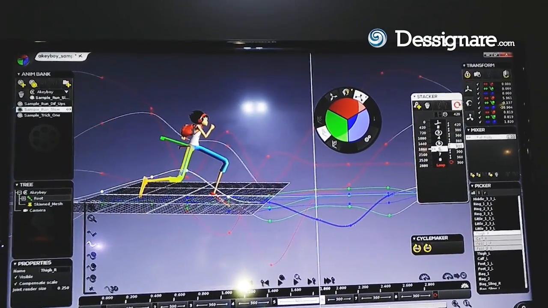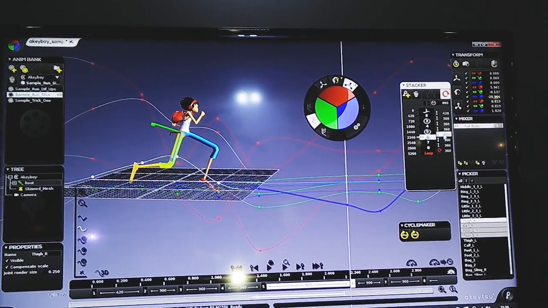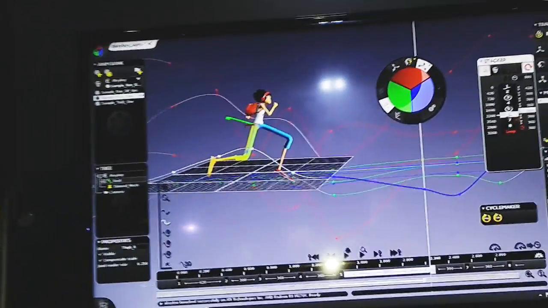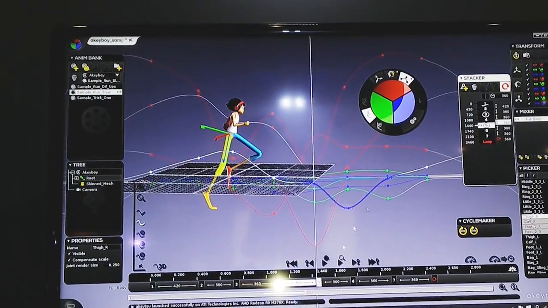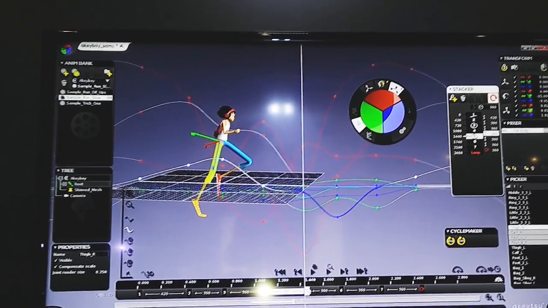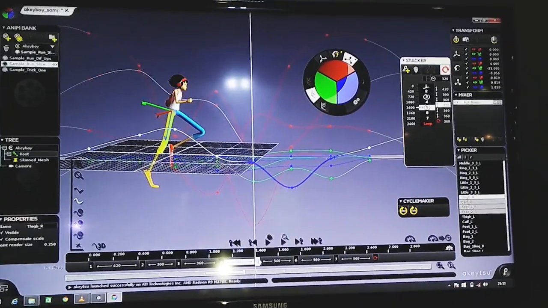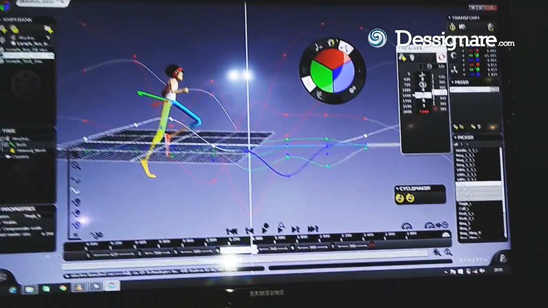Look at the timeline. If you edit this keyframe, for instance, it ripples the next keyframes. So in the stacker, when you add a keyframe, you add more time. If you remove a keyframe, you remove time. But if you want to work specifically on a keyframe without affecting the other, you do it directly in the timeline. So in fact, we have the best of the two worlds with these two different tools merged in one.